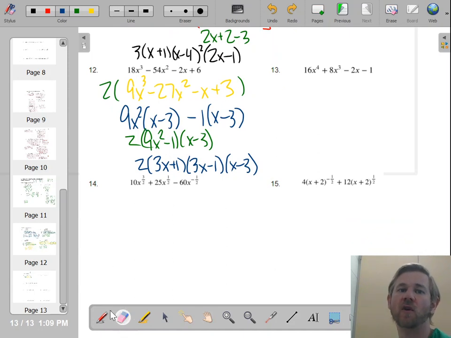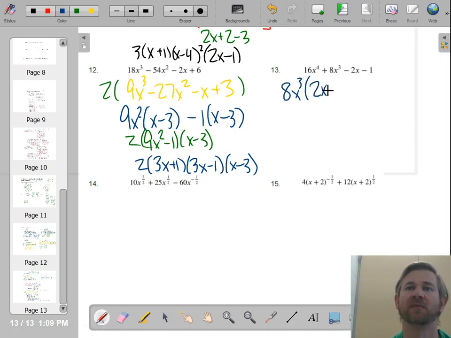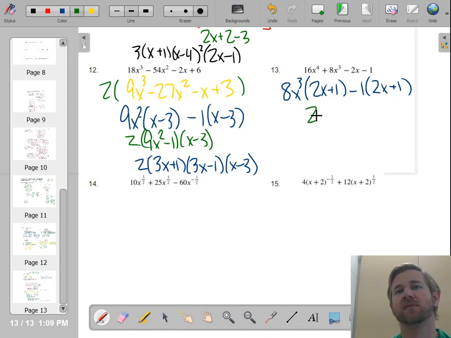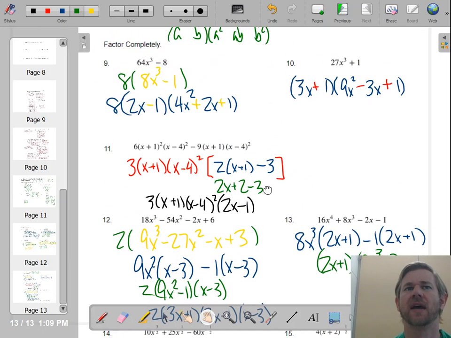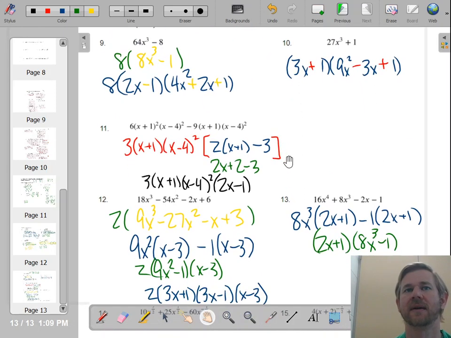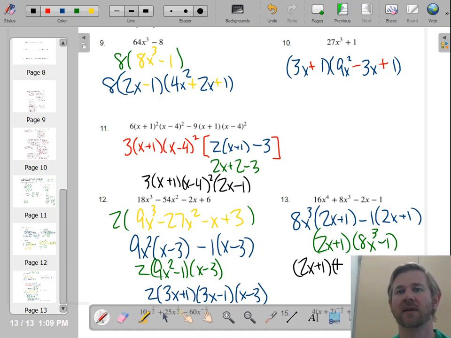13. Also 4 terms. No big GCF in this one, so I'll just do grouping. I'll find the GCF of the first 2, 8x cubed. And then I'll have 2x plus 1. Bring down the minus. Those 2 just have a 1 in common, and since it's negative, we're going to end up factoring out the negative. And now we have 2x plus 1 and 8x cubed minus 1. I know that 2x plus 1 is okay, but 8x cubed minus 1, we actually already did that. It's right there. So I can just copy it: 2x plus 1 is fine, but 8x cubed minus 1 is 2x minus 1, 4x squared plus 2x plus 1. That's the same thing we already factored.